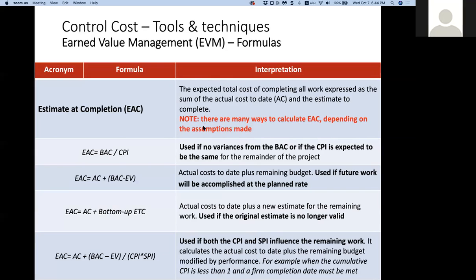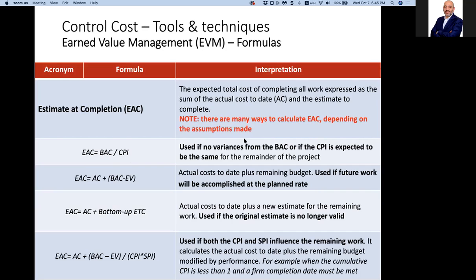Thank you. Okay, but the basis of the formula for the estimate at completion is always actual cost up to today plus what we will spend to finish the project. So actual cost: you will always see it's actual cost plus the estimate to complete. Actual cost plus the estimate to complete. And here also, it's the budget at completion divided by our performance ratio related to the cost.